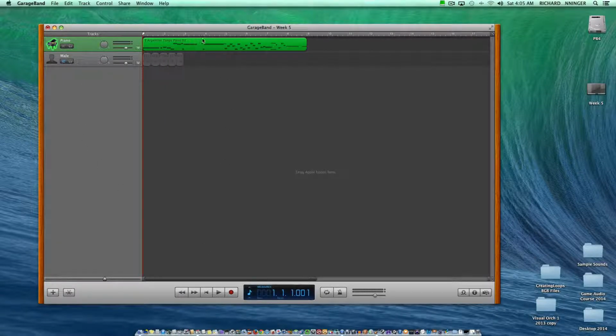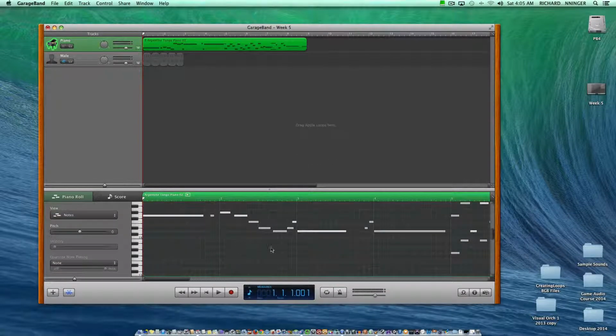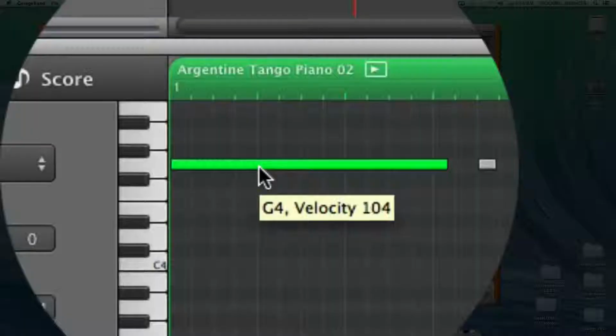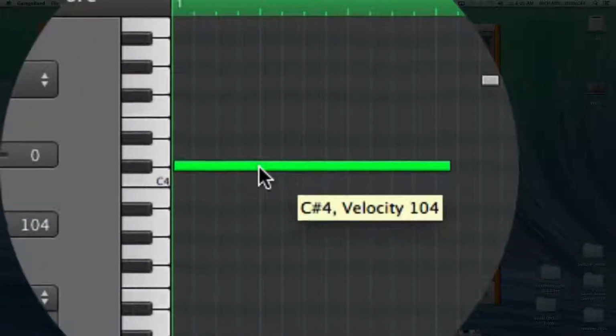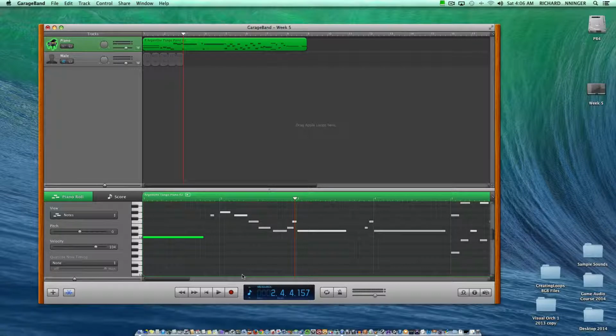And back up to here, I said this was a loop that I got from my loops. It's piano tango, Argentinian tango. And if I double click, I'll get the edit window. Now you can go pretty in depth with this. I'm not going to go into it with a course, but if I want to just change a single note, so if you listen to the original track, so let's say I want to change the first note of this down an octave. So let's listen to it now.